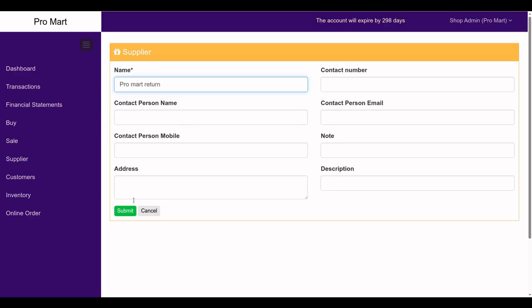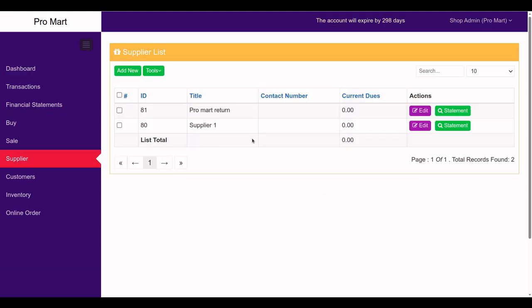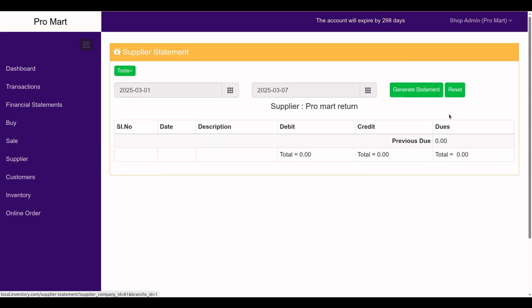So I just put this name, and in this page, if you can see here, a statement is there. In this page, you can see this particular supplier, what is the status of that. I mean, how much product you bought from this particular supplier. Is there any due to this supplier? So this kind of thing you can check, or you can generate a date between report from this particular supplier.